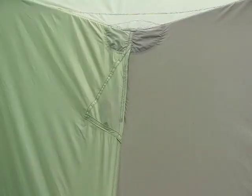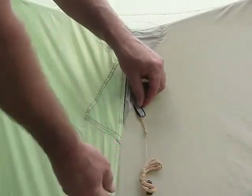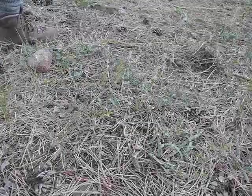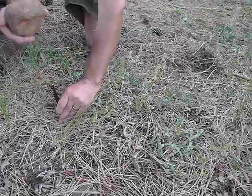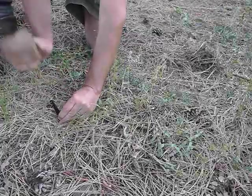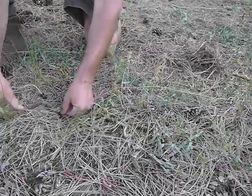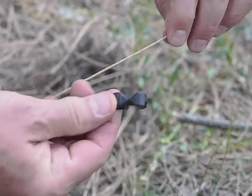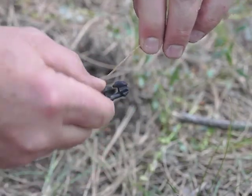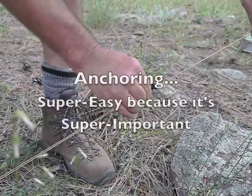That'll work. To really nail the tent down, you probably want to use the guy lines. They're all tucked away nicely in their own little pouches with cord pre-attached. So when you really want to nail the tent down, you pull the guy line out, put your stake in — six to eight feet away from the tent actually works best. Wrap the guy line around, and here's why I love this adjuster: it just goes right on, you can put extra wraps for extra friction, and it just tightens right up.